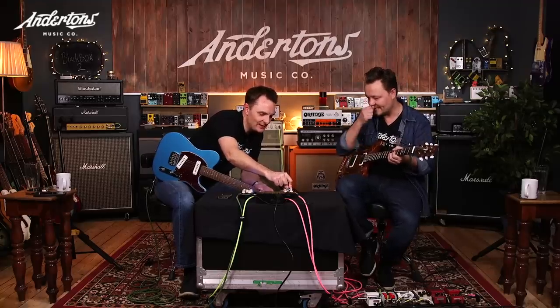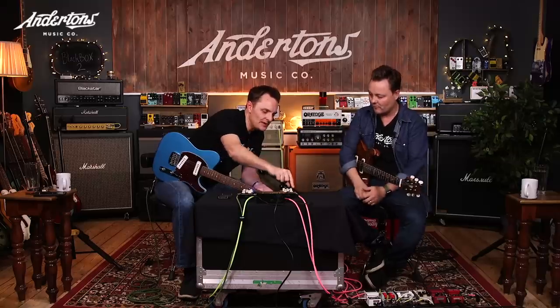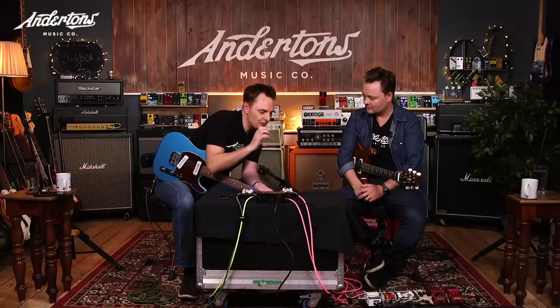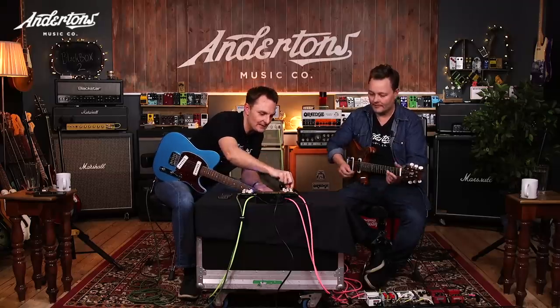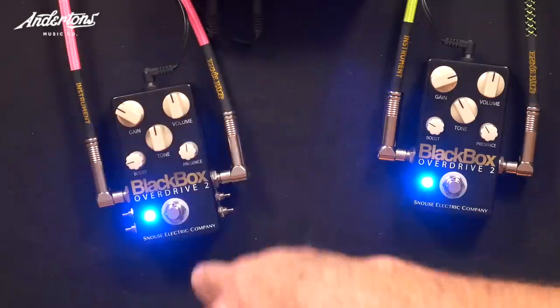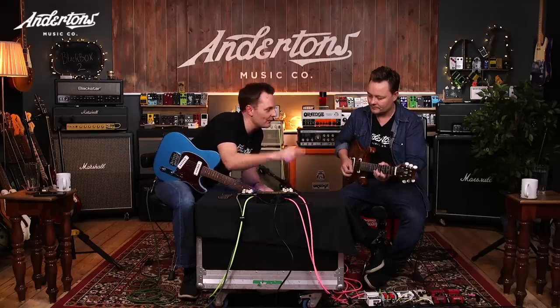The control's really quite odd in the sense that the more you turn the gain up, the more of the slightly cleaner, drier kind of tone comes through. Maybe that's what he's talking about with it being more articulated. It's not got that fuzzy vibe, but it's not doing what I'm used to a gain control doing. So I think we're just going to have to tweak until we get there.